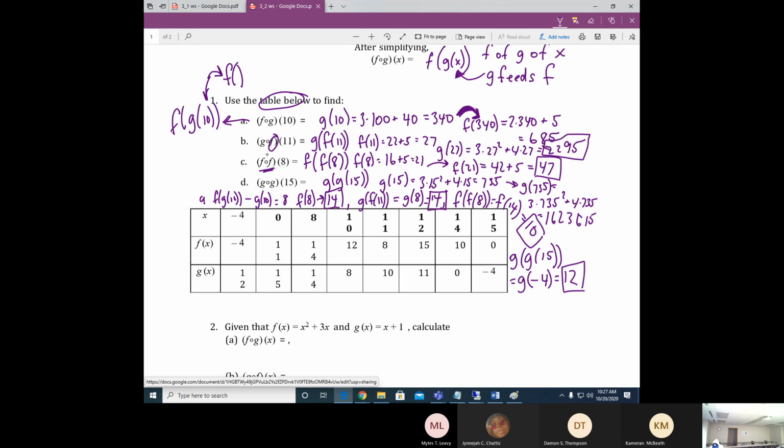And remember, that's not the same as g of f. Sometimes with special functions, f of g gives you the same as g of f. But most of the time, it's not reversible. The opposite is usually not the same. There are some special functions that we're going to talk about. The inverse function: when you do f of g of x, you get x back. That means f and g are inverses of each other. F will reverse what g did. Those are special functions that have special relationships. If you get x back after doing f of g of x, then you know f and g are inverses.